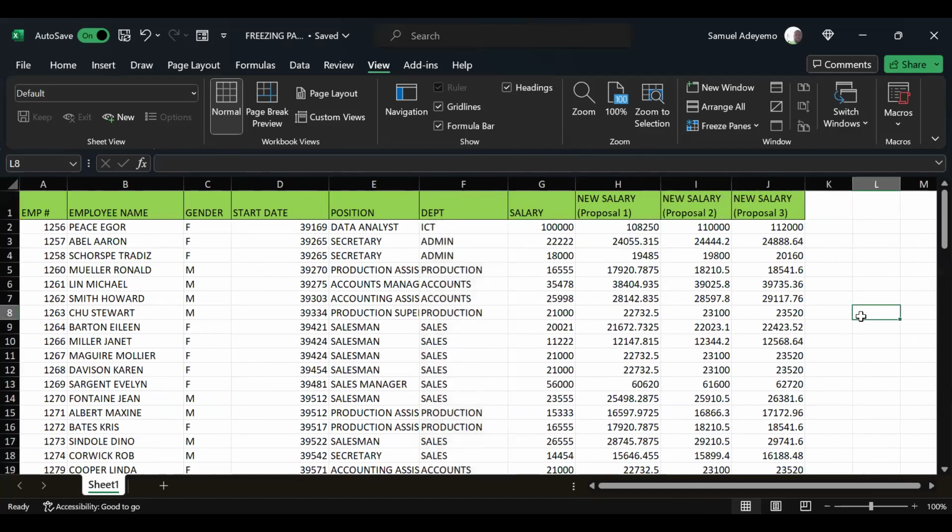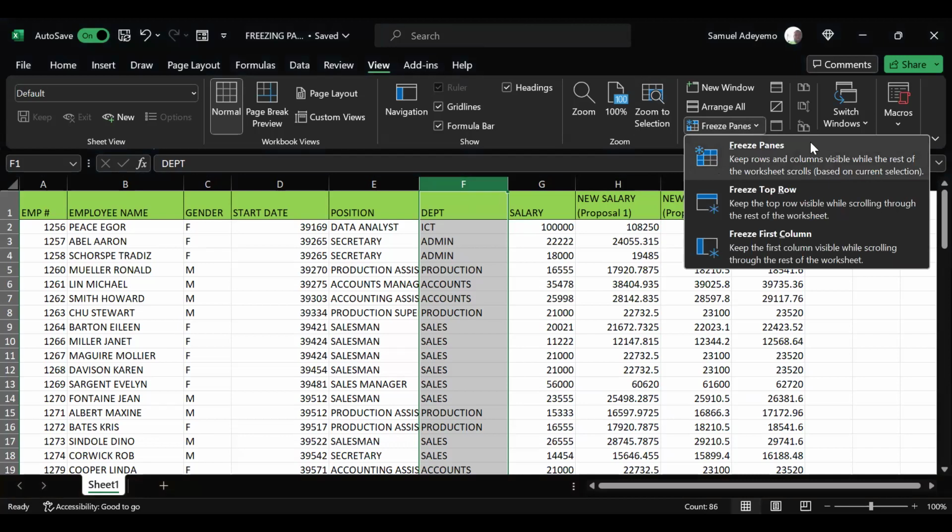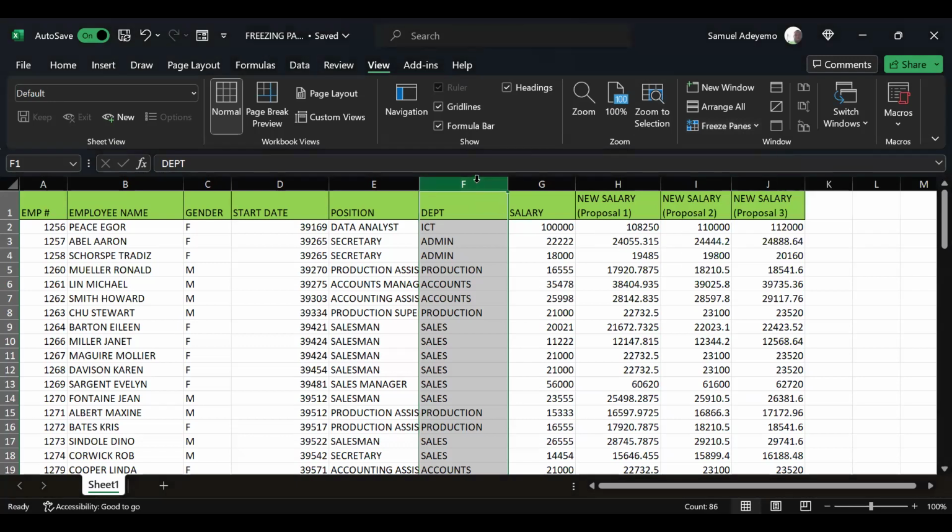Now, am I correct? I think I should. So if, for example, I want to freeze position, that's my column E, I'm going to highlight departments. If I highlight departments, go to the view menu item, and click on freeze panes, don't forget that what I want to freeze is actually not department, it's position.